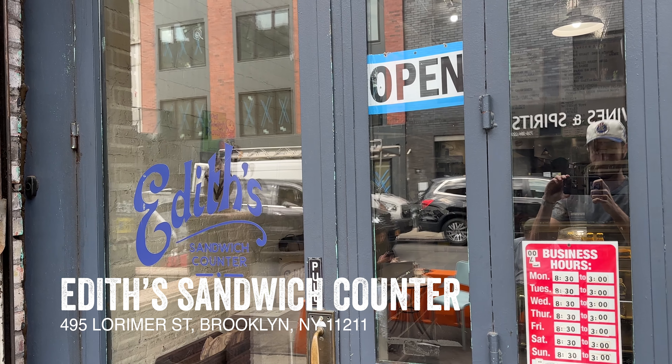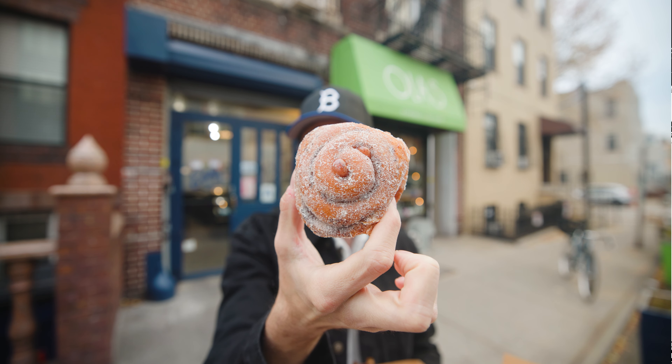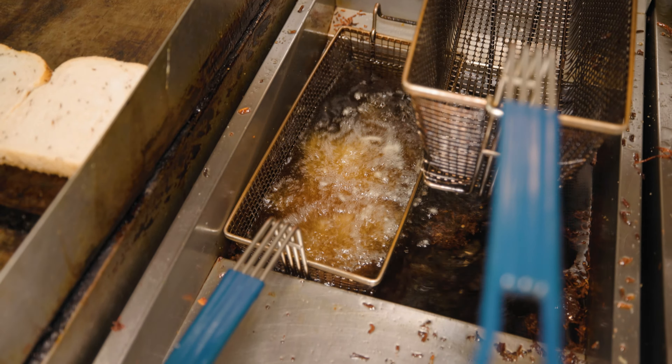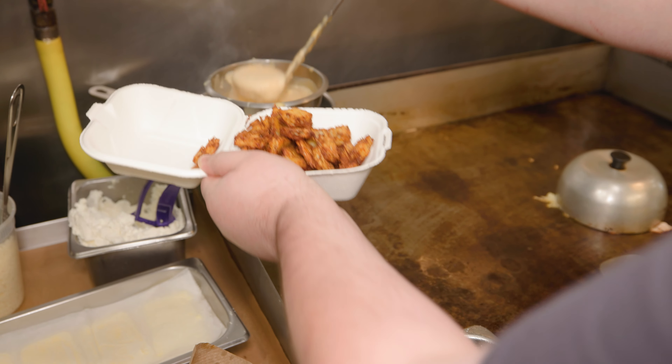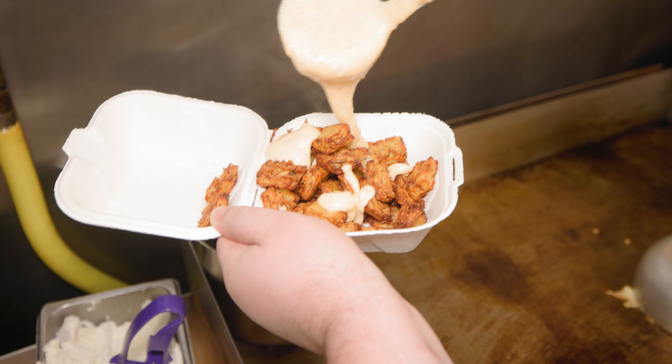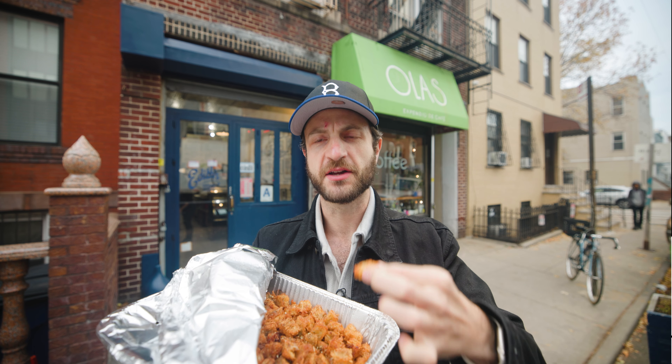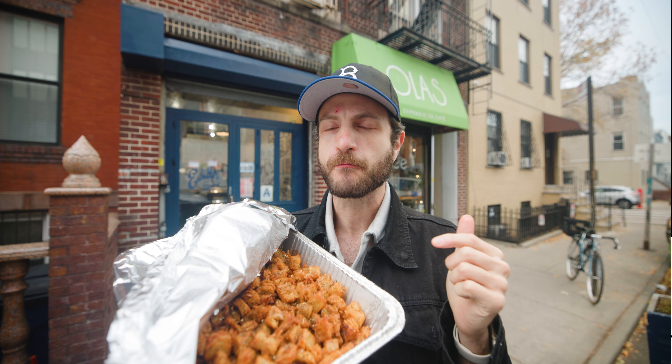My absolute favorite, Eda's sandwich counter, has a special collab with Peter Pan donuts — a swirly Schnecken coated with sugar and sumac, stuffed with strawberry sumac jam. There's a nice balance of butteriness with real fruit flavor coming through, not overly sweet, with a little tanginess and acidity — a more complex bite than straight strawberry jam. And of course Eda's has their incredible tatkas — latkes made into tots. So addicting, and you can get them party-sized with all the sauces.